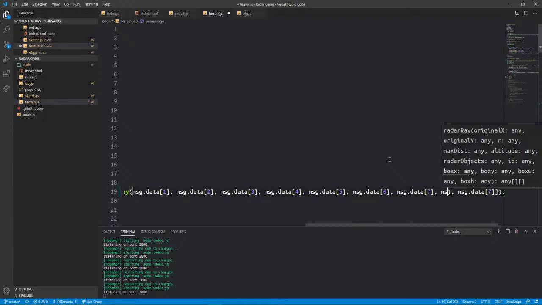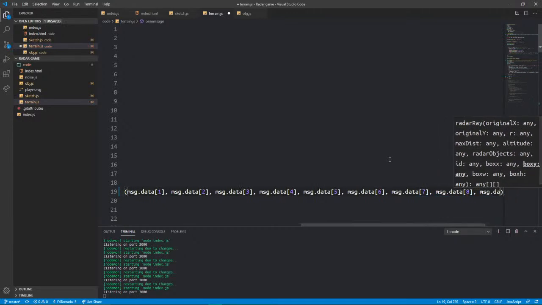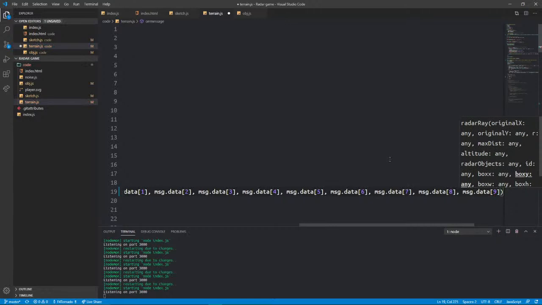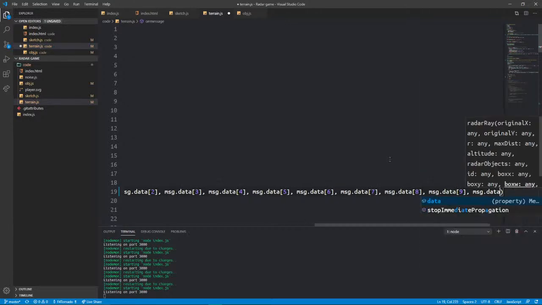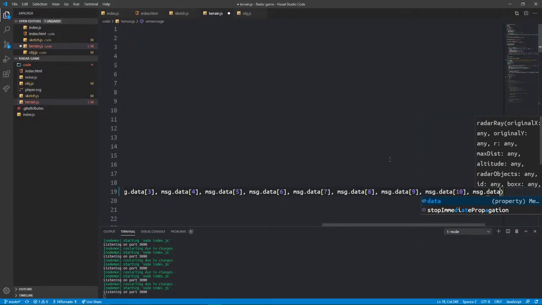So message.data index 8, message.data index 9, message.data index 10, message.data index 11. Okay.